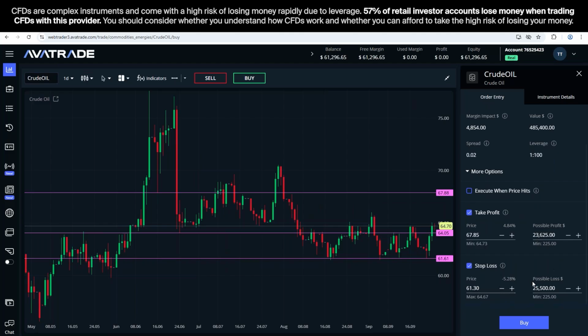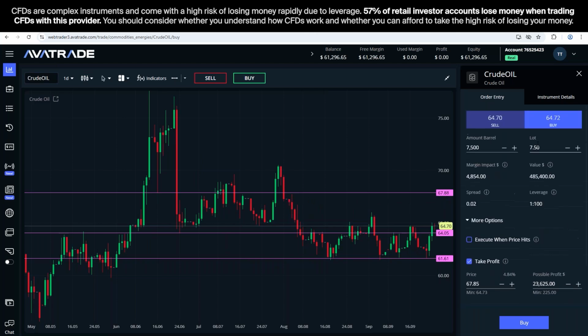And now I see I have about equal risk and reward. Okay, potential profit around 23,000, potential risk around 25,000. And now I need to adjust my trade size to be the amount of risk and potential profit that I'm comfortable with. It's about a 1-to-1 risk reward setup to get below this support level and to have my take profit just before this resistance up here.